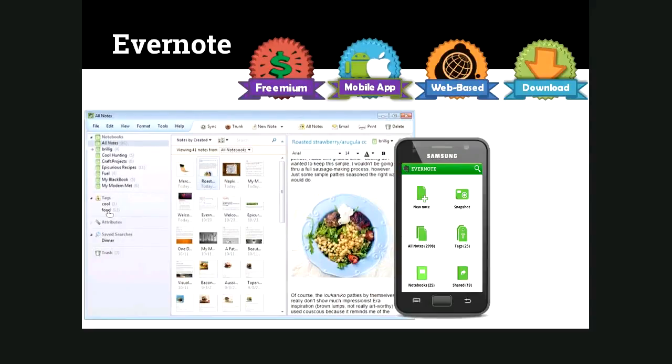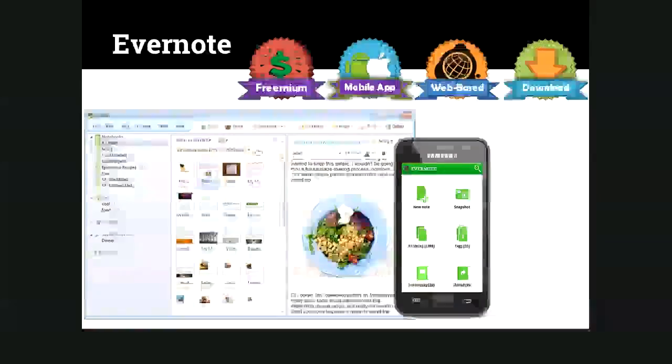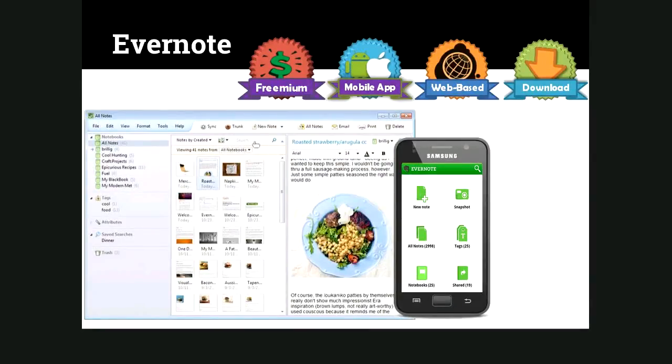People get kind of crazy with tags sometimes. So you can have a main description, use a word like food here, and then separate it with a colon, and then have sauces or something like that. So you can then search food colon sauces for any of the sauces in any of your recipes, things of that nature.